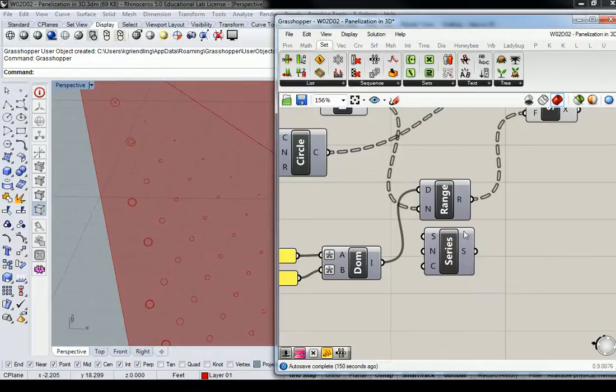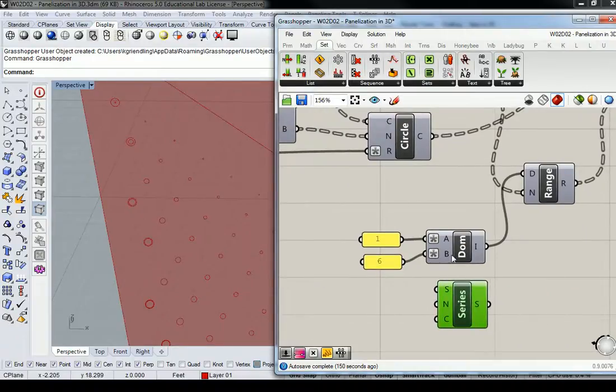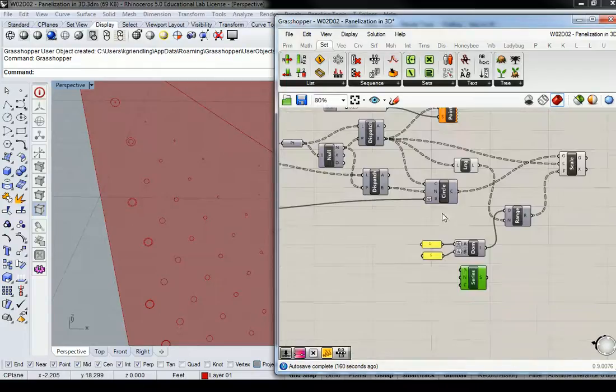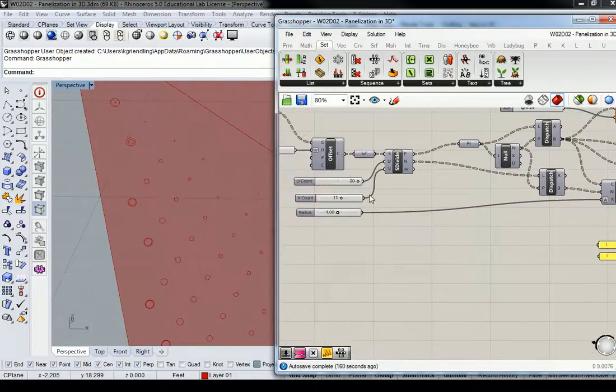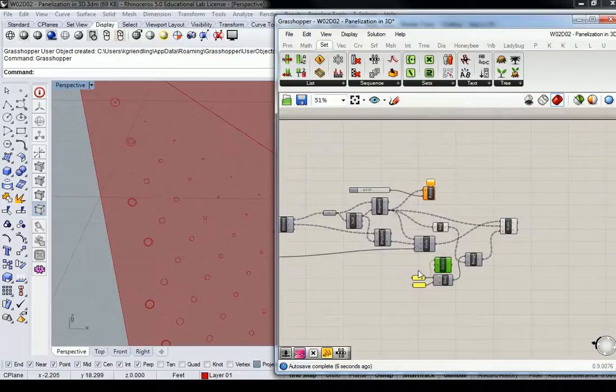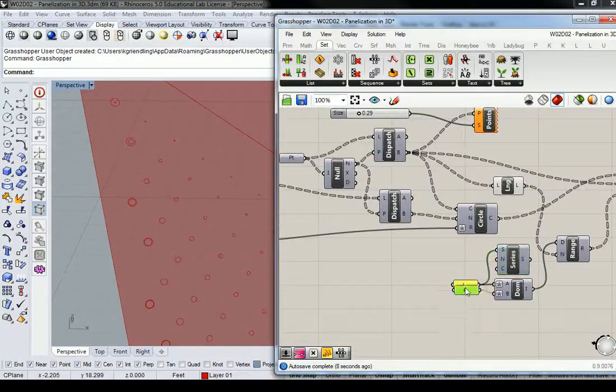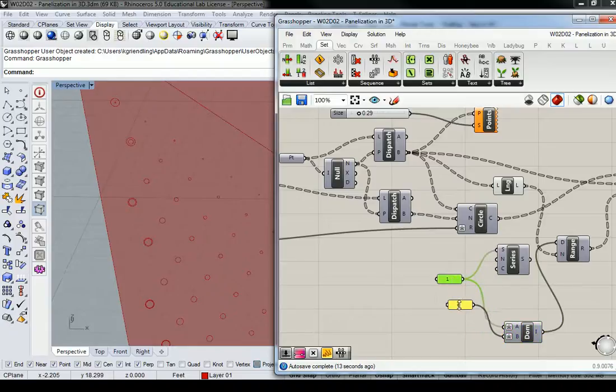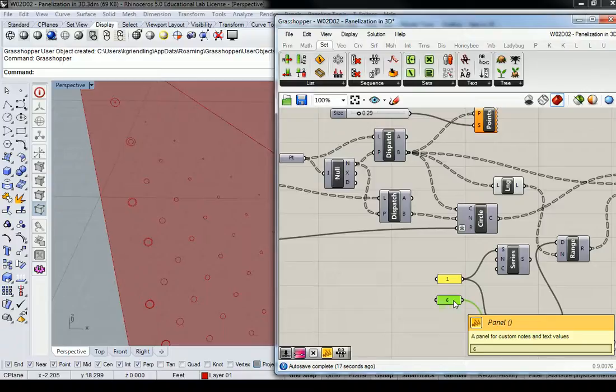So the way I'm going to do this for series, if I want it to have a similar relationship to the number 11 as a maximum, I'm going to take my starting value, which is 1 inch, and the step size for each number is going to be my maximum value, which is 6, divided by 11.